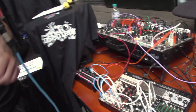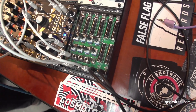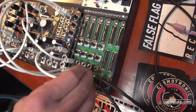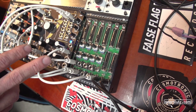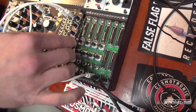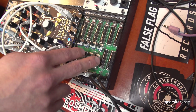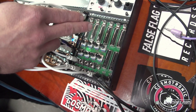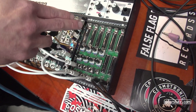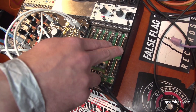You have another module — it's a prototype, right? Yeah, we have a little prototype here, still a work in progress. But yeah, it's a 16 HP stereo mixer. Four mono tracks that you can pan in the stereo field. The sends can be routed to one AUX bus. You can use a jumper to select for each channel if you want pre or post fader for this AUX bus.